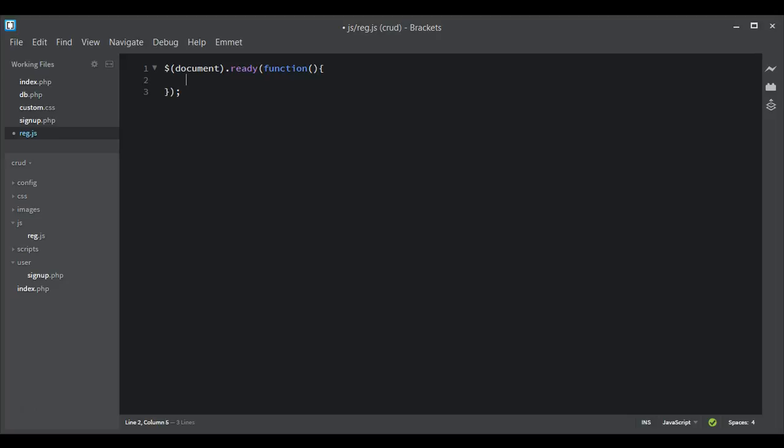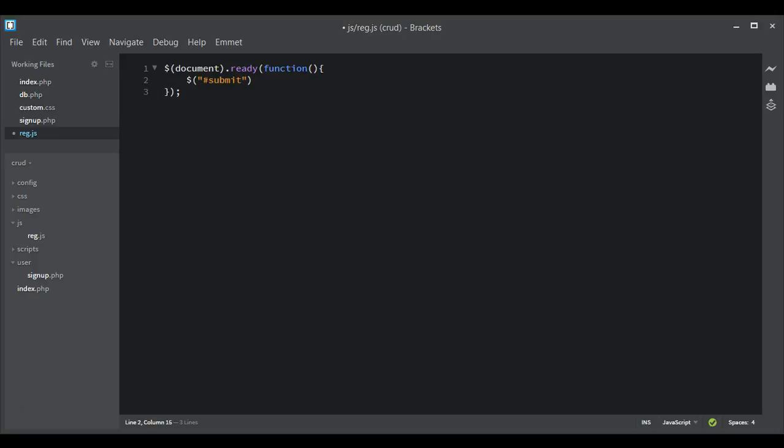To get the ID, we just type $, then a hash sign, then the ID which we called submit. But if we're dealing with classes, instead of using a pound sign, we use a dot or a period to get the class of the input or the submit button. In this case, we're using a pound sign because we are getting the ID.